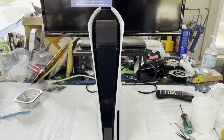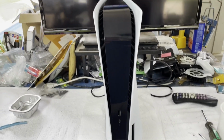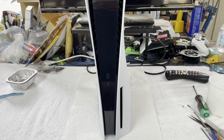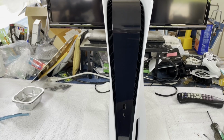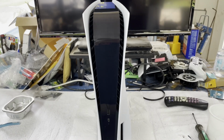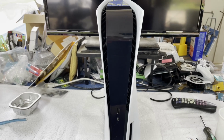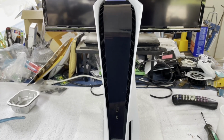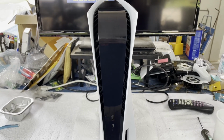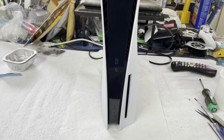Well, here we are back out of the garage. This PS5 is fully reassembled after a lot of cleanup, and I had to disassemble everything. Of course, everything had to be scrubbed. Of course, all the chassis parts, the PCB, everything. The power supply was working fine, but I did have to clean it out, and it was full of nastiness, as can be expected. So I disassembled that, cleaned that out. Cleaned its case parts, cleaned its circuit board, put all that back together, cleaned the fan, all the usual stuff.